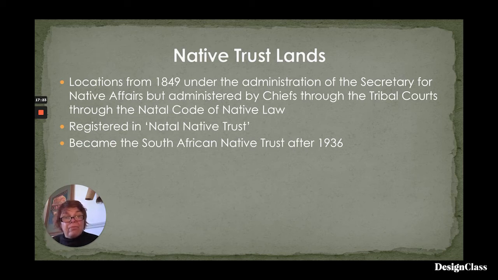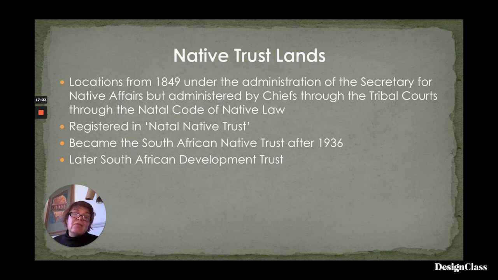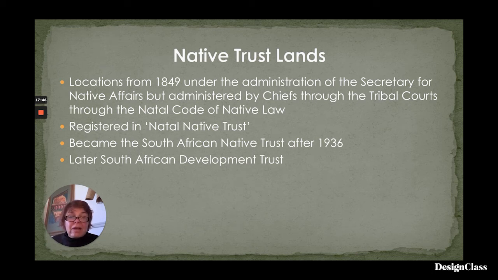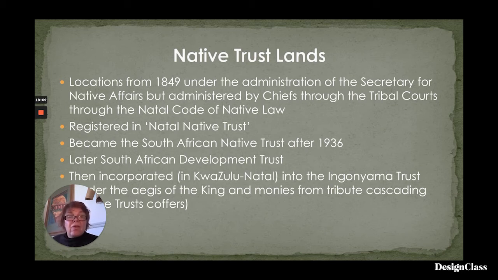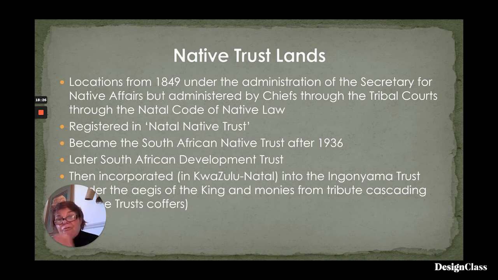Much later, towards the 1980s, they were re-registered in the South African Development Trust. All of these lands were areas set aside for black rule, some of them since 1849. Significantly, after the 1994 elections, these were incorporated into what is called the Ingonyama Trust, under the aegis of the King of the Zulu — until very recently, King Goodwill Zwelithini. Monies from tribute and rents from these trust lands didn't go back to the South African Development Trust for administration of the lands, but rather cascaded into the Ingonyama Trust coffers. This is an incredibly difficult piece of legislation to unpick in order to give people equitable access to land in current-day KwaZulu-Natal.